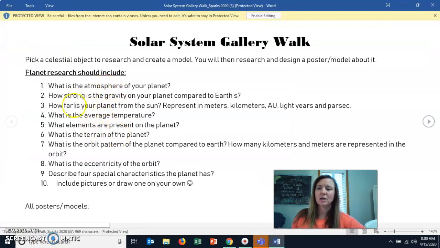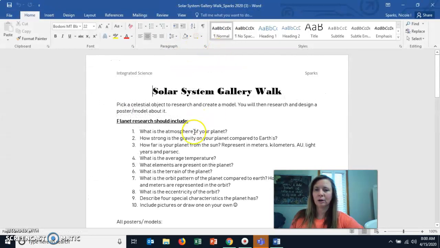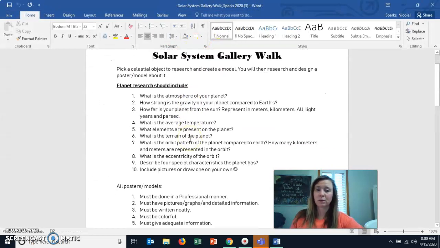So as you can see, there's about 10 questions that you're going to be answering with the gallery walk. And so I'll just read through them here. So once again, you get to pick whatever planet you want. It has to be within our solar system though. I know some students were asking about some of the different moons that orbit Saturn and Jupiter, and I would be okay with that. Just make sure that you're able to find some of the information before you get too far into it. And I would start with the ellipse. See if you can find the orbital ellipse of that, which most of them you probably should be able to.